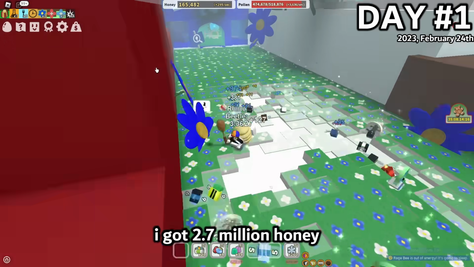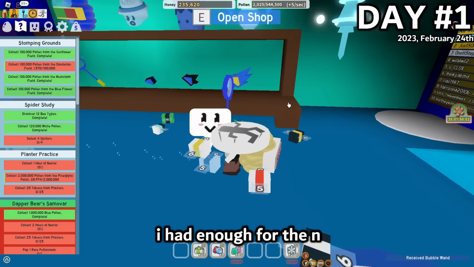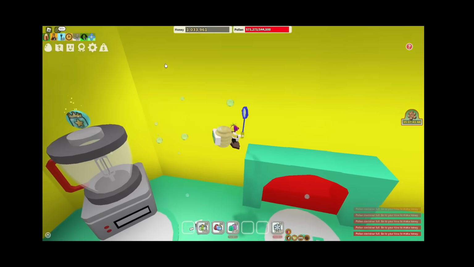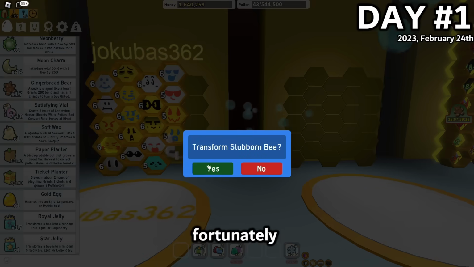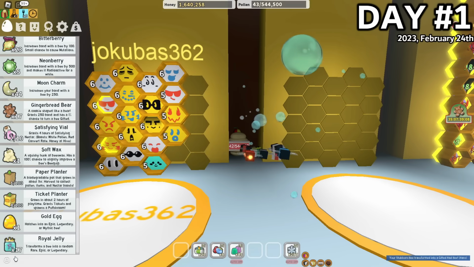I got 2.7 million honey, which was decent but not enough for the bubble wand. But after 11 minutes I had enough for the new tool. I also unlocked the badge blender sprinkler building, and I also got a star jelly for free. Fortunately, I got a new gifted bee type, which will give me 30% red bomb pollen. And that was enough bee game for today.